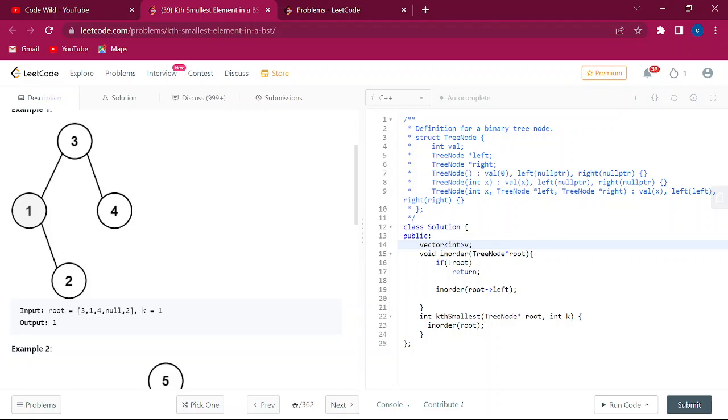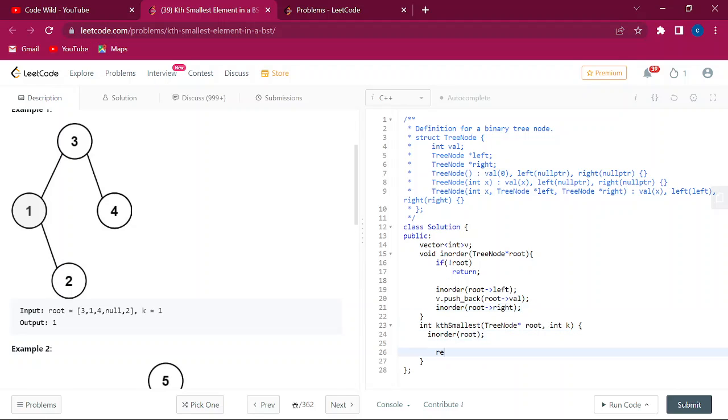We'll push back the root value, and then we are going to traverse the right side as well. Cool. Then just return; this will traverse in the inorder fashion.